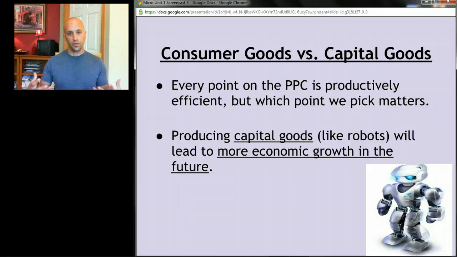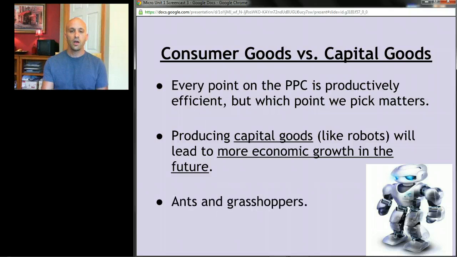Capital goods are goods that produce other goods. So if we pick an allocation where we're producing more capital goods, maybe in the future we're going to be able to produce more of pretty much everything. I think back to the ant and the grasshopper story, and I always kind of get it confused, so I have to think about it for a second. The grasshoppers didn't plan for the future, they just partied. I think I'm right about that. The ants worked hard now, and then they had more later. That's the difference between consumer and capital goods. The ants are like capital goods, investing now for more stuff later. The grasshoppers are like consumer goods, partying now at the expense of mortgaging their future, essentially.